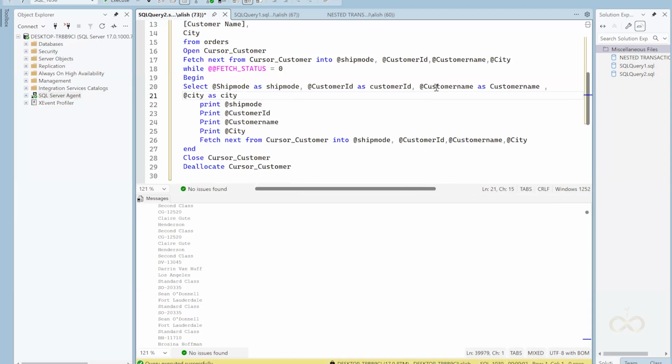Is it good enough? Now comment the print. Comment the four prints, whatever you have. Remove that. Comment the four lines.